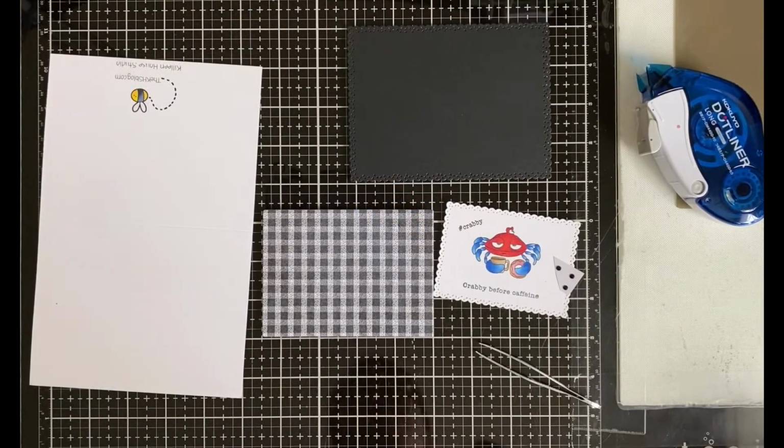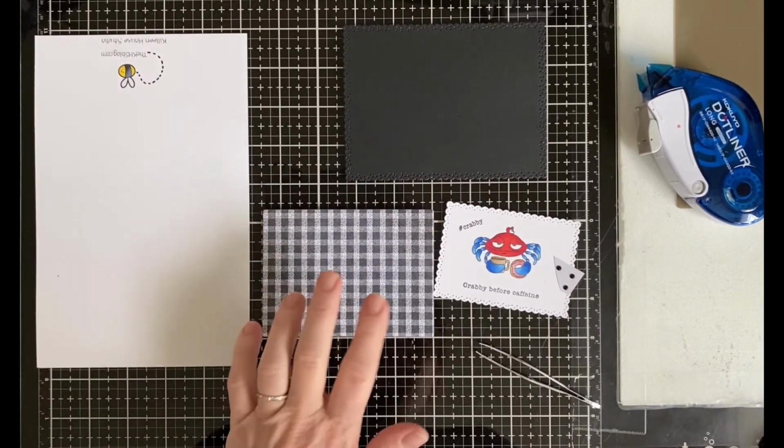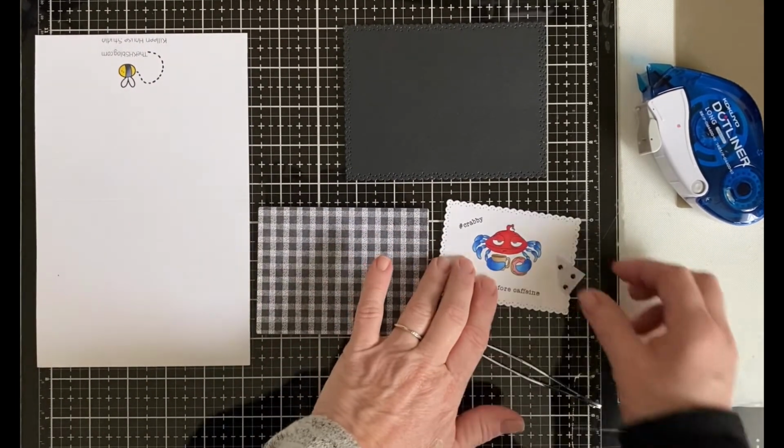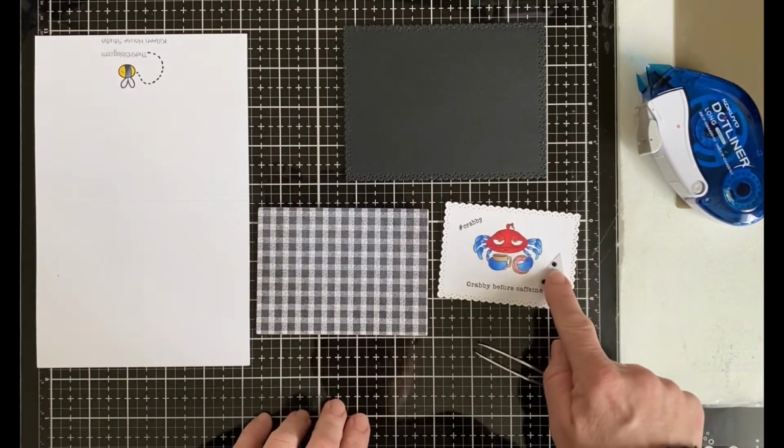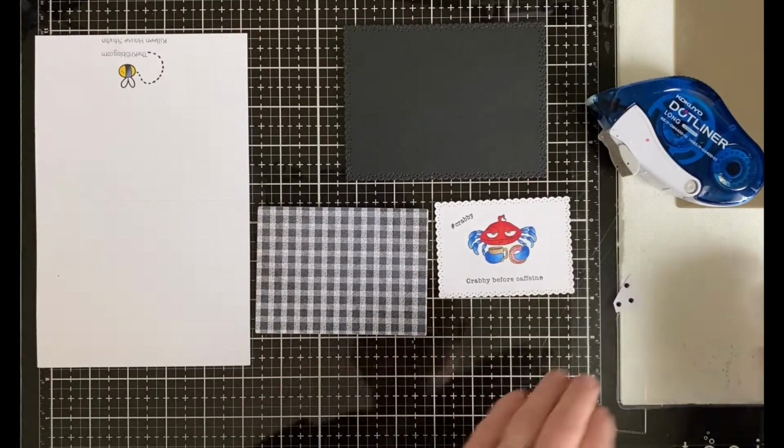Let's assemble Crabby Before Caffeine. You should have your card base, your black layer, your little gingham layer, the layer with the image you colored. You should have three little black rhinestones. You'll need tape runner and your tweezers.